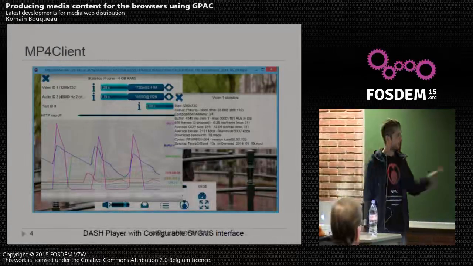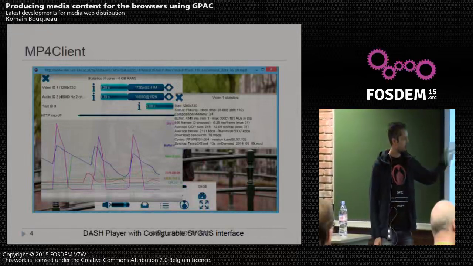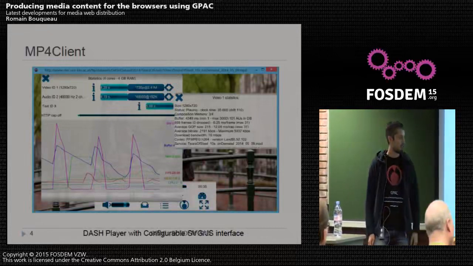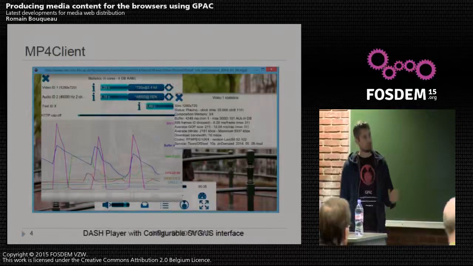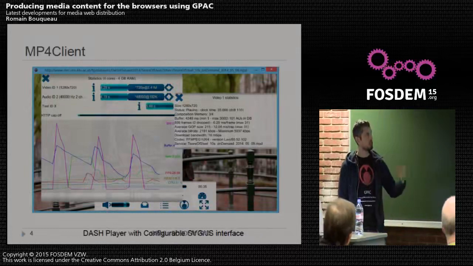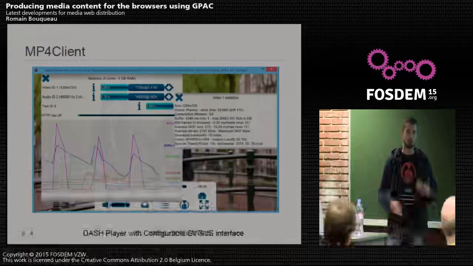And so we have a packager, a streamer, and a player. This is an interactive player. The interface is made using SVG, and you can have a lot of detailed information that is really useful. This is one of the reasons why many industry actors chose to work with us when they needed to make demonstrations like 4K 10-bit demonstrations using the latest codecs, because they could get all the statistics. They could, for example, limit the bandwidth artificially and do these kinds of things.